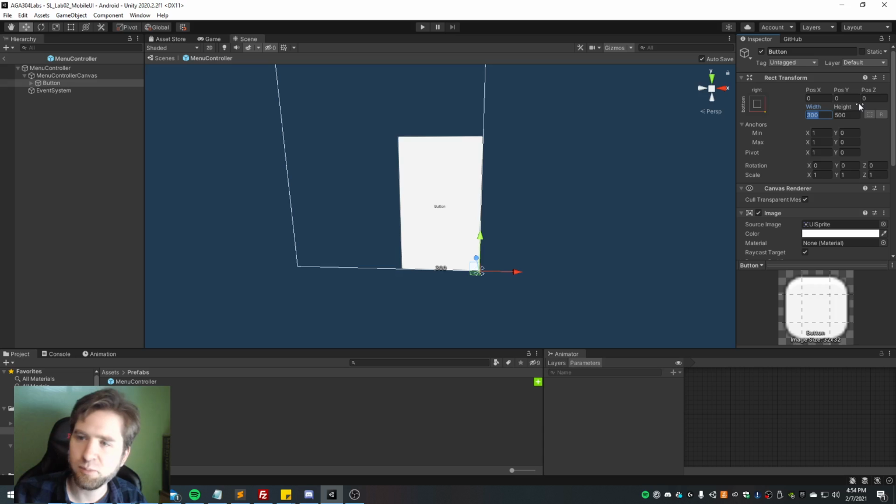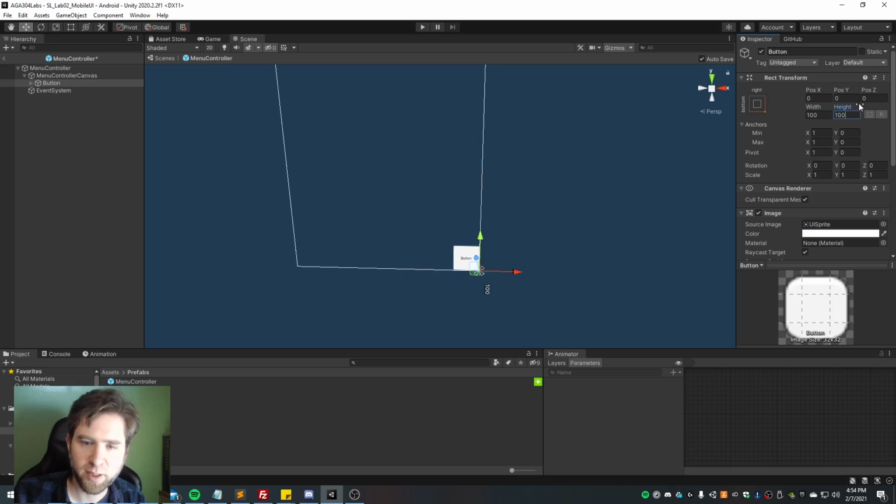Obviously, I want it to be more of a square, so I'll make it 100 by 100 pixels. And depending on the size of your screen, you might hit issues of like, oh, 100 pixels is really small on my phone. If that's the case, you also have the option of making it percentage based. So instead of my anchors being from 1 to 1 here, an exact point, I can make it from 0.9 to 1 on the X. So 0.9 and then 1.